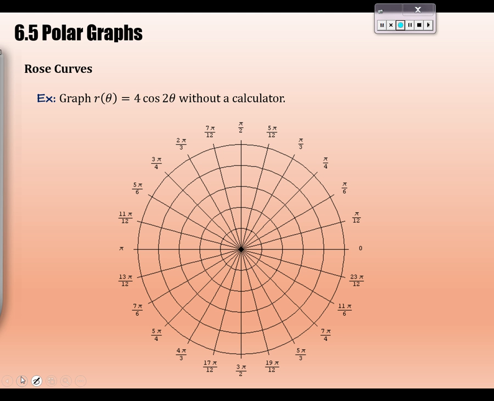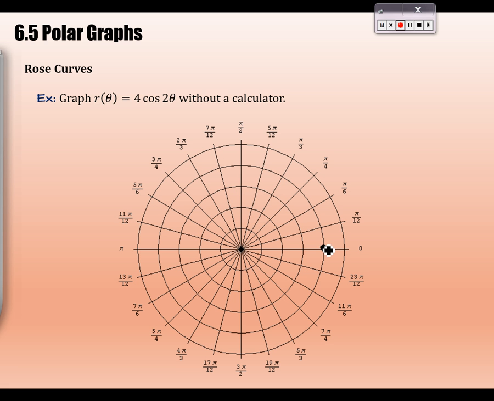Okay? We'll just do it the way you did on day 1. Just plug in some points and see what happens, and see if we can get a feel for the qualitative nature of this graph. If you plug in 0 for theta, what do you get? 4. In fact, one might stop and ask a big picture question: what is the largest and smallest value of r here? That is, what values can this expression, 4 cosine of 2 theta, take on if you let theta be anything? 4 is clearly the largest, and so the value we just got is in fact the largest this will ever be.